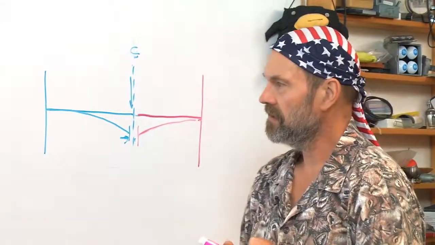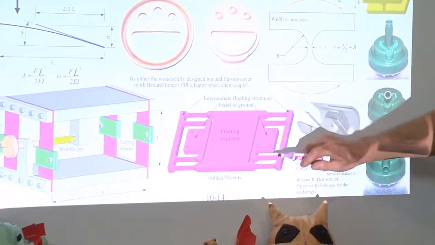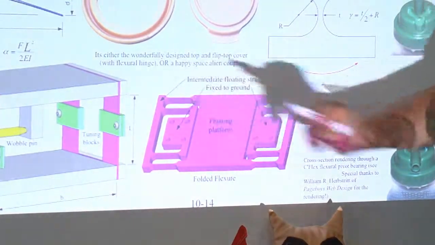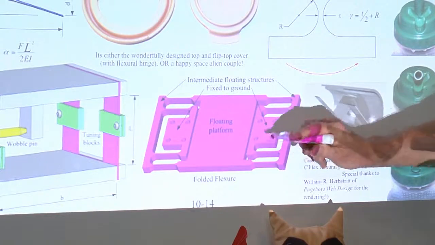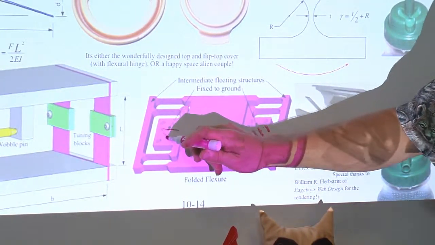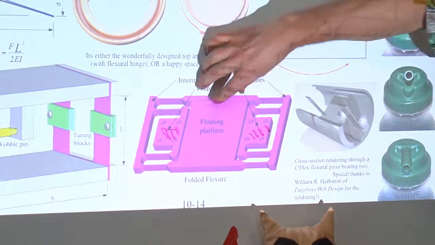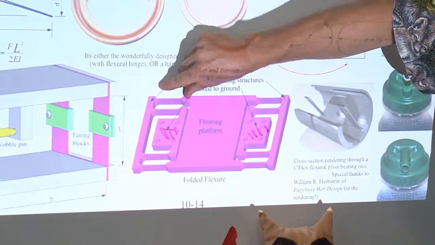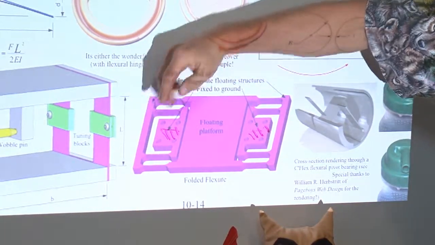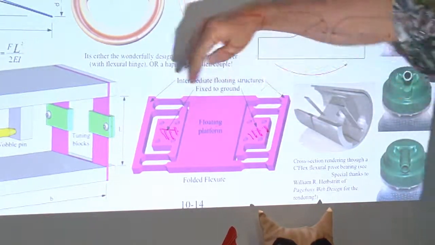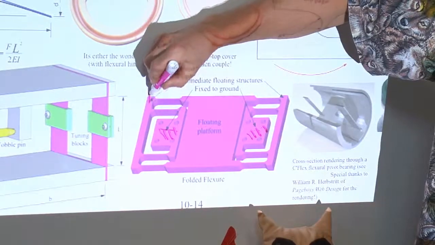And indeed, if you look at this type of structure here, where we have these flexural linkages, if this structure here is anchored to ground, and when this platform moves, this beam bends and wants to get shorter, dragging this structure in. But when this beam bends to ground, it also wants to get shorter. So this side moves inward.